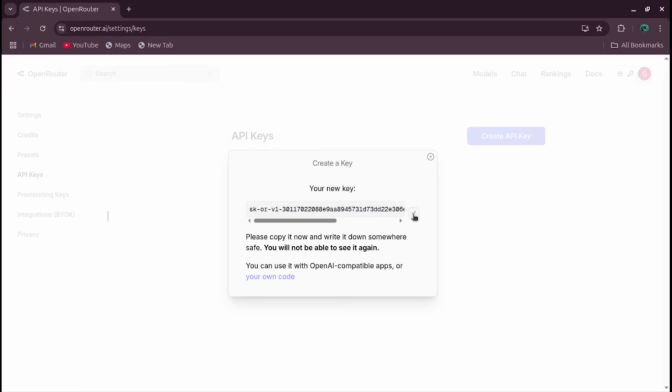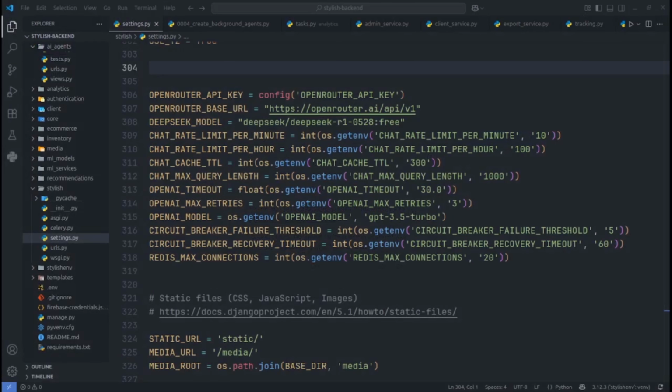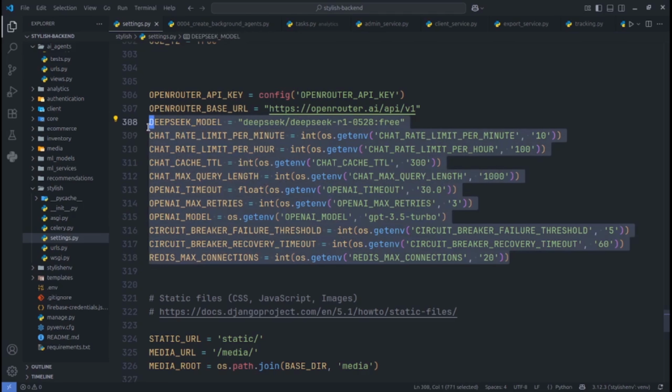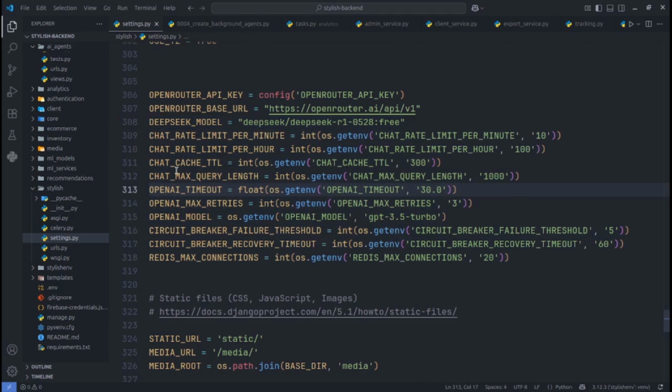After copying it, just come to your application. Here in our project, this one is an e-commerce system. As you can see, I have the OpenRouter API key as an environment variable. Then make sure you have the OpenRouter base URL, the one that I showed you there, and then the DeepSeek model that you want to use. These other things are my configuration, so don't mind them if you don't have them. But in case you downloaded this code, you'll be able to see these ones.